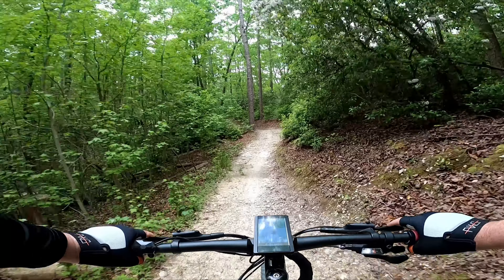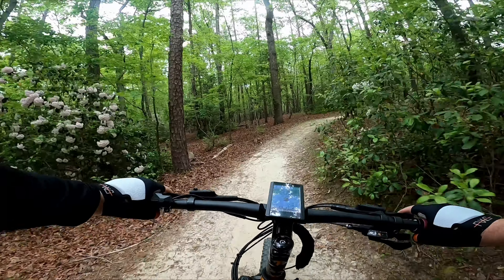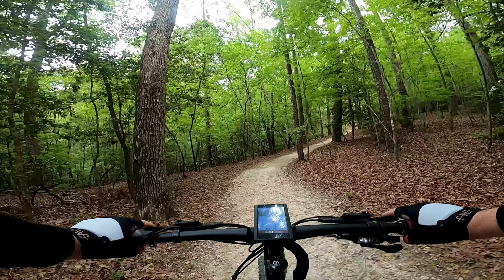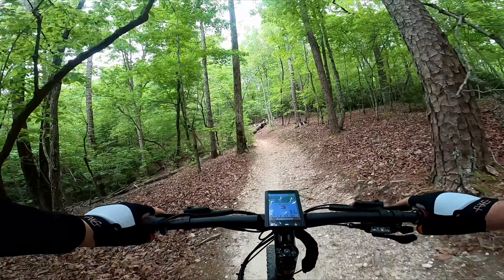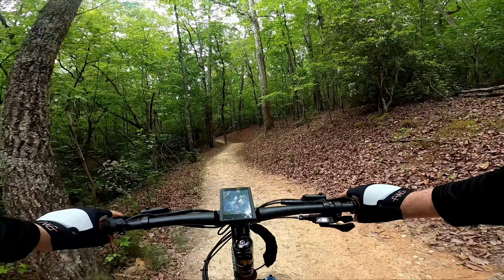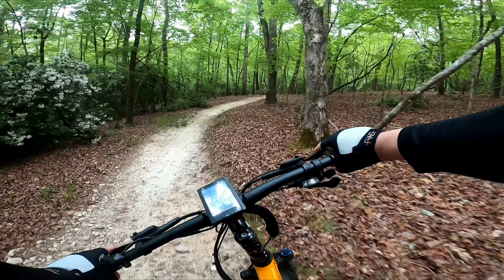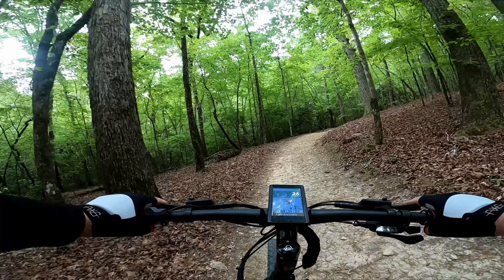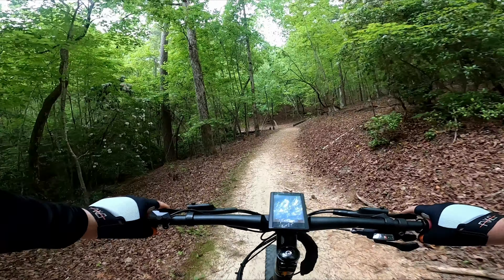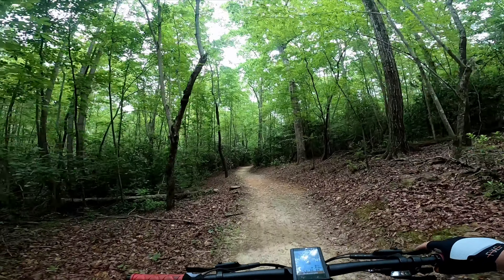I was actually quite shocked at how much weight I pulled off of this bike — that you could actually feel it so much. And that's pretty encouraging to me. This is some really nice trails. Like I said, I've never been here before, so I'm coming into these blind. But I won't be so blind today, and so far what I'm seeing on them, they are worthy of continuing to come here. We're only talking about a 30-minute drive from my house, and I'm kind of shocked that I've never been here before.